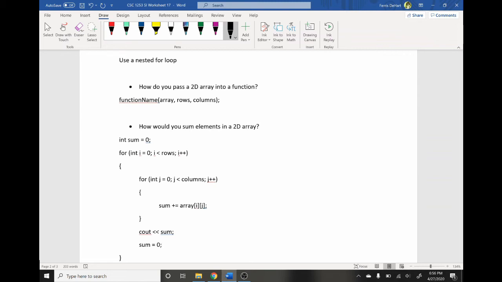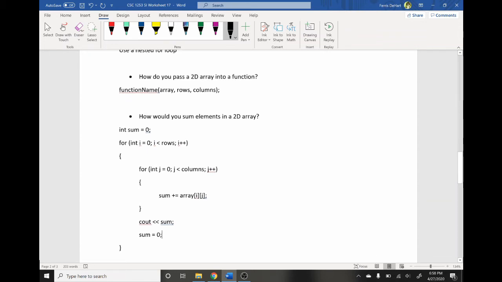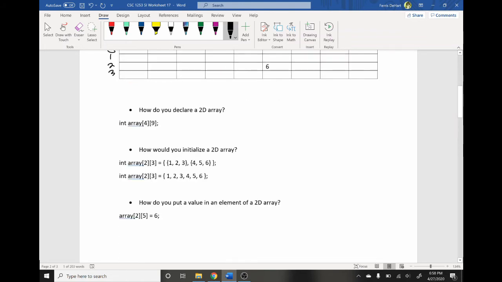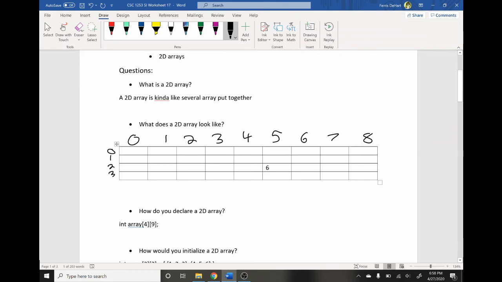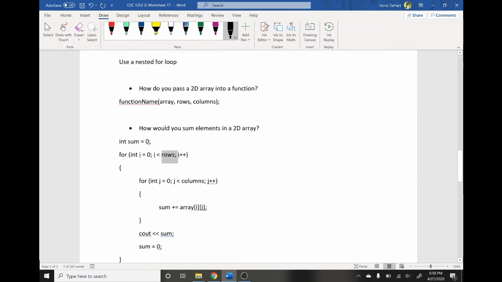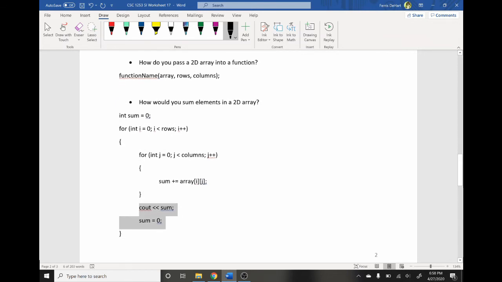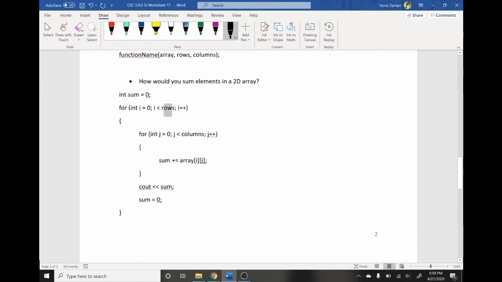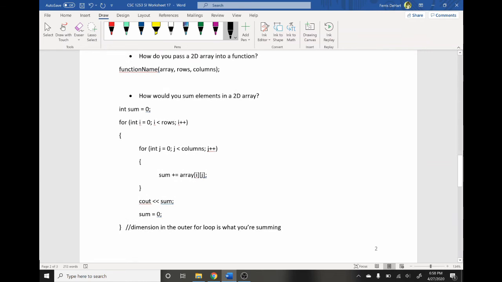And then to do the same thing with rows, you could do, okay, so I messed up a little bit. Doing it like this is actually going to sum the rows, not the columns, because if you watch, I'll go up to the little thing. If you were trying to sum 0 and then you were trying to go each column, it would sum up the rows. It wouldn't sum up the column. So to sum all of them, it's just that, and then you can print out something to sum individual ones here. But the dimension in the outer for loop is what you're summing.